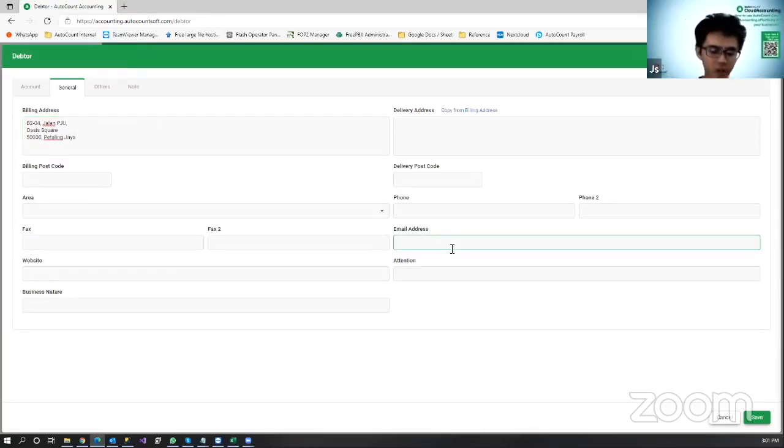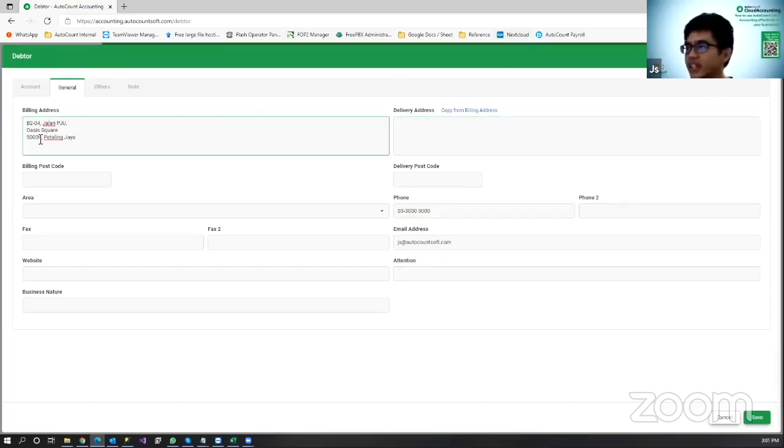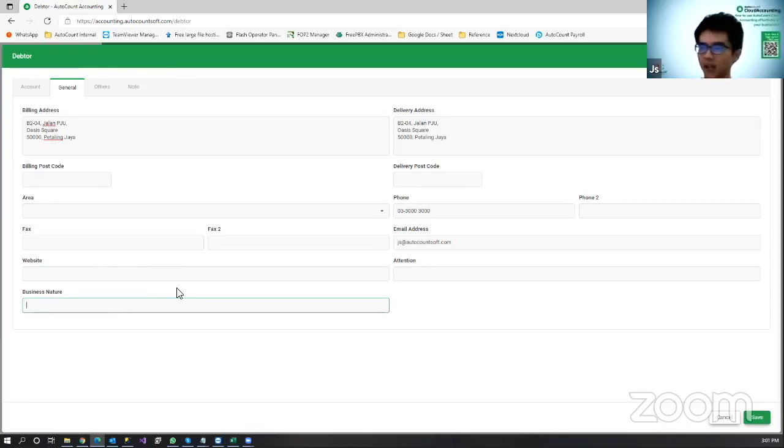Maybe they have their email address and their phone number. If you have any delivery address, you can also click the button here, copy from billing address, if it's the same, and fill in anything that you want. This one is a software house, a software developer.